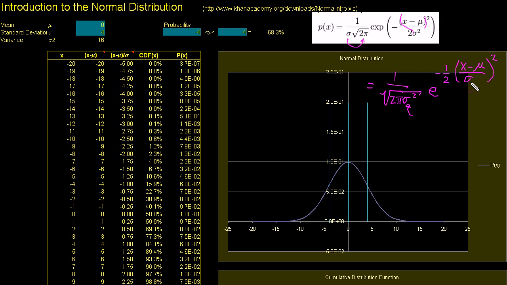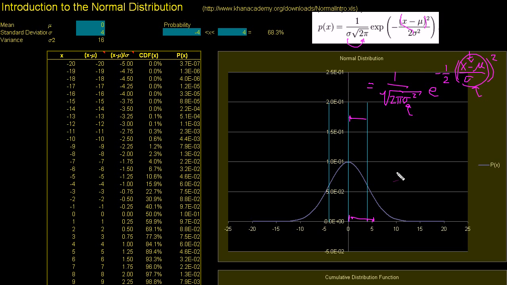And this clarifies what's going on here a little bit better, because what's this? X minus mu is the distance between whatever point we want to find, let's say we're here, and the mean, so that's here. So that's this distance. And then this is the standard deviation, which is this distance. So this in here tells me how many standard deviations I am away from the mean, and that's actually called the standard z-score I talked about in the other video. And then we square that, and then we take this to the minus 1/2.